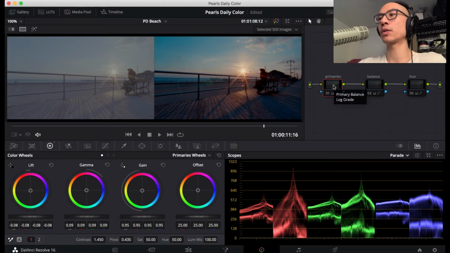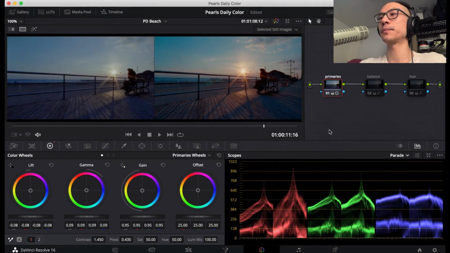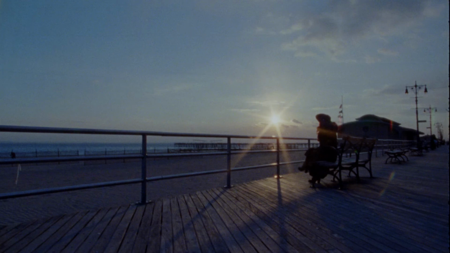Let's go through the first node. So the very first thing that we want to do is bring back the contrast because I believe this was Cineon log that it was converted to, and essentially we want to get it back to a place where it actually looks decent enough to start grading. And so the primaries, if you're not familiar with, is the big paint brushes that you do on the overall image. That way you can have something nice to work with and tweak from there. So typically that has to do with like contrast, saturation, things of that nature. So if I turn this on, all we're doing is bringing back the contrast.